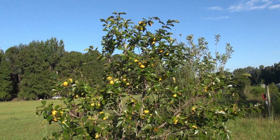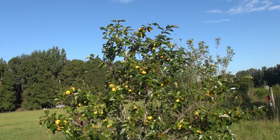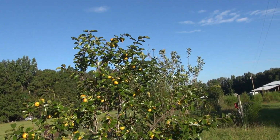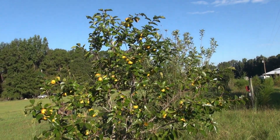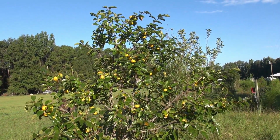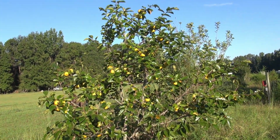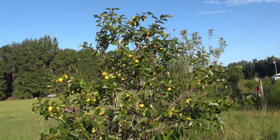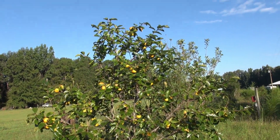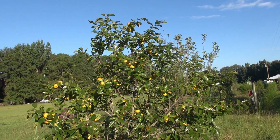And one of the reasons I don't seem to be able to get to the end of this story about persimmons: the wild persimmon tree is the tree that the golf club drivers were made out of in the 40s, 50s, 60s, and even the 70s. People trying to make money would scour the woods for large persimmon trees, cut them down, and sell them to the companies making golf clubs, and they made the head of the driver out of it. And so the really nice persimmon trees got almost wiped out by the golf industry.